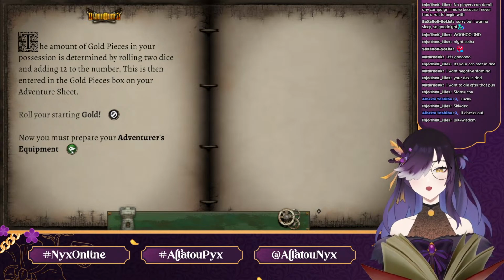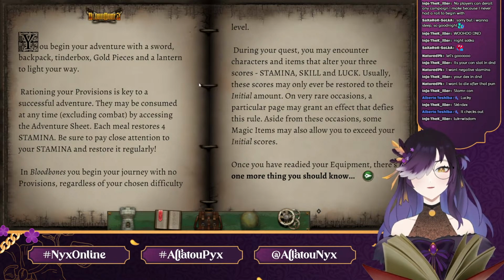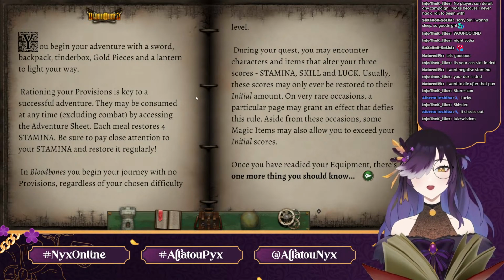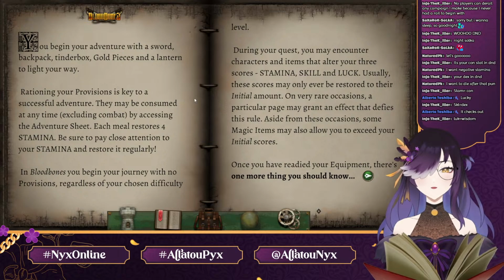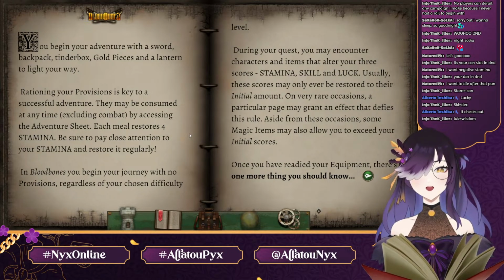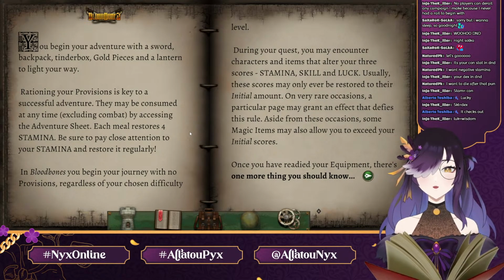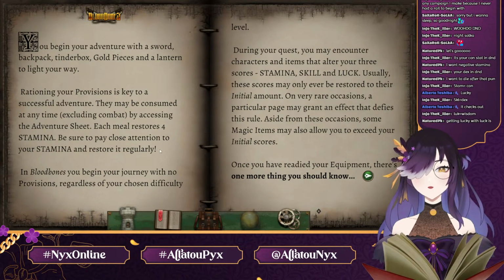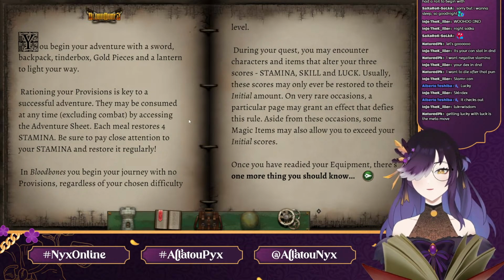Now you must prepare your adventurer's equipment. You begin your adventure with a sword, backpack, tinderbox, gold pieces, and a lantern to light your way. Rationing your provisions is key to a successful adventure. It may be consumed at any time, excluding combat, by accessing the adventure sheet. Each meal restores 4 stamina. Be sure to pay close attention to your stamina and restore it regularly.